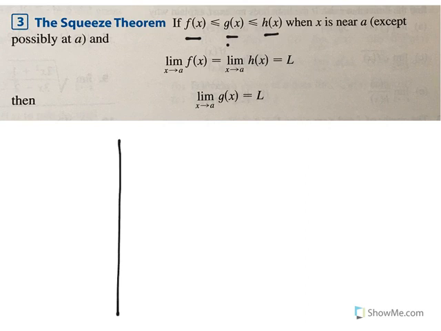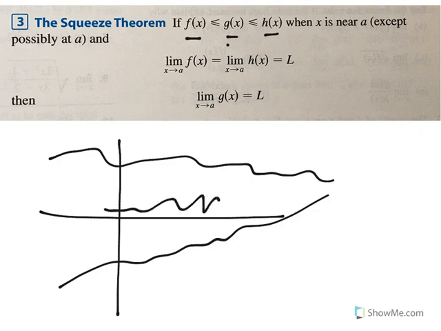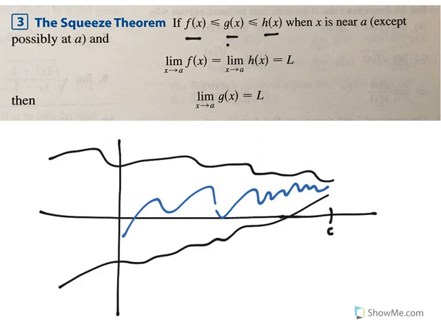But the squeeze theorem basically says that if you have f of x that's down here and always lower, and h of x that's always up above, and somewhere g, let me use a different color for g here, g is somewhere in between and has to be in between these, then if f and h both have the same limit, so maybe here's a, and f and h both have the same limit there, and it doesn't have to even exist, it could be a hole in there, but g basically has to have exactly the same limit and go to exactly the same place. Okay, remember this one from your past?